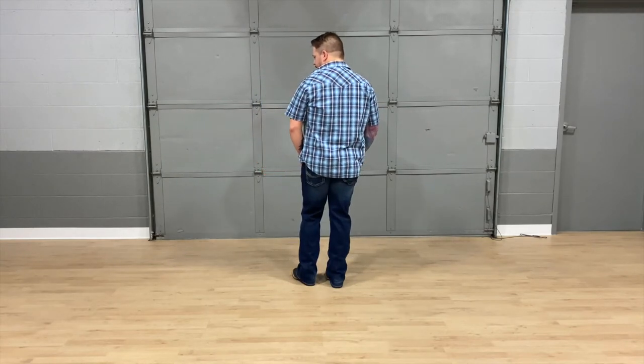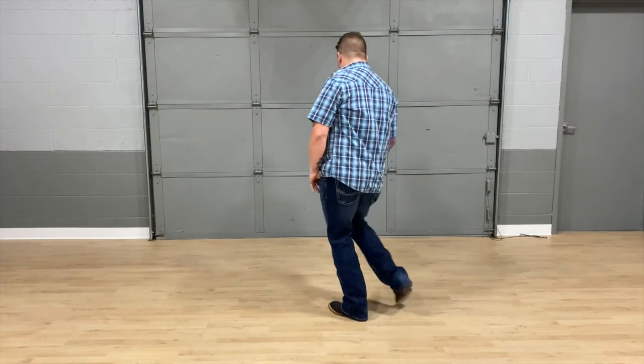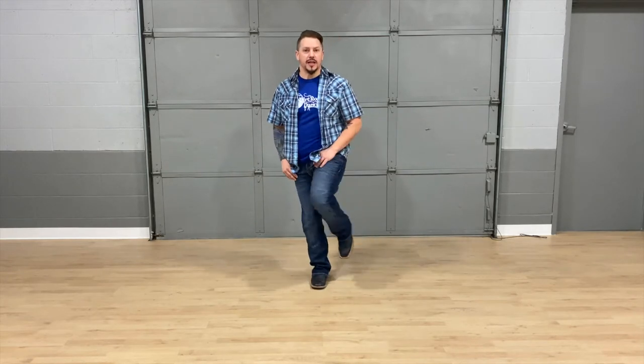On those crosses I don't pick up my back foot — I just rock and recover. Let's turn and face the back wall and see if we can do that. Forward on your left, right foot's free, kick with it to start: five six seven eight, kick one and two and three and four and five and six seven and eight. Let's put that whole thing together from the top: five six seven eight, rock one and two, three and four, five and six, seven and eight, again one and two, three and four, five and six, seven and eight, kick one and two and three and four, hitch five and six, hitch seven and eight.